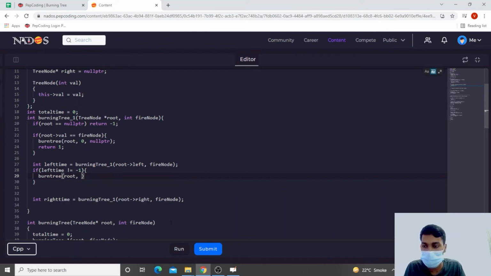and the time that we calculated here. Then what will be the blocker node for this? The blocker node is going to be root of left.